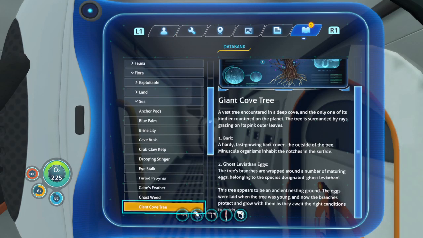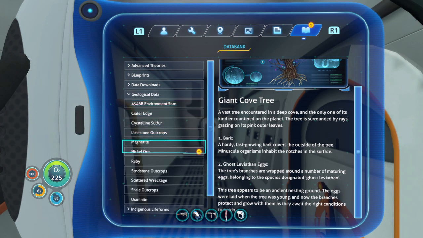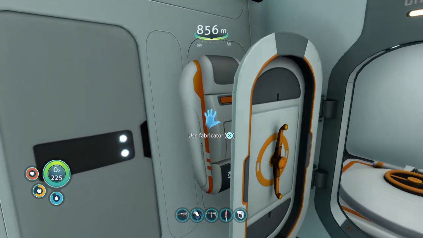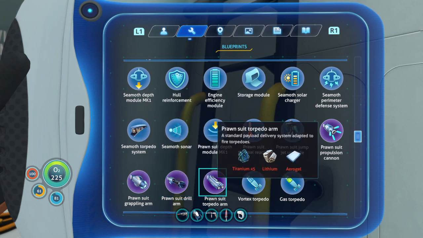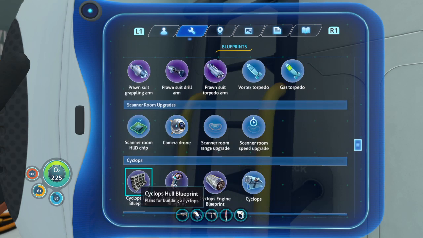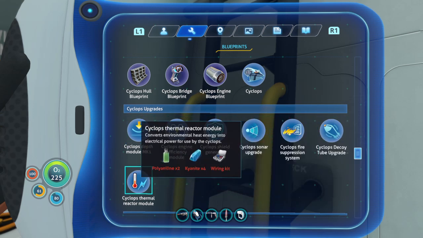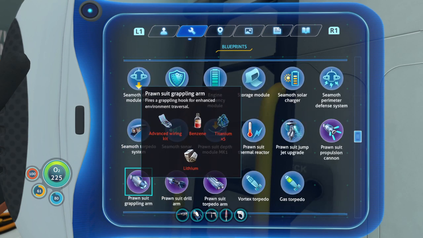Alright. What does it have to say about nickel? Yeah, I think... Oh, I won't be able to even view it. Engine... Or is this just prawn upgrade stuff? Cyclops upgrades. Oh, it's not even gonna show me in here. I'm gonna have to go back to my modification station to see.